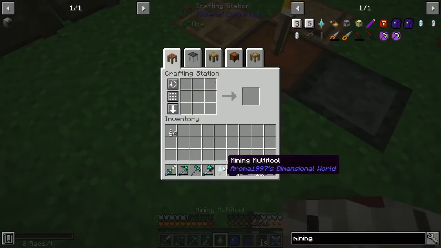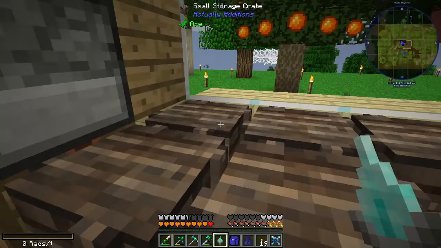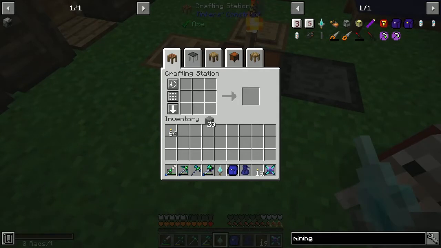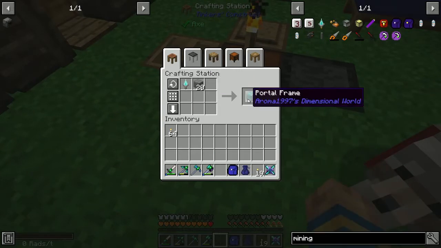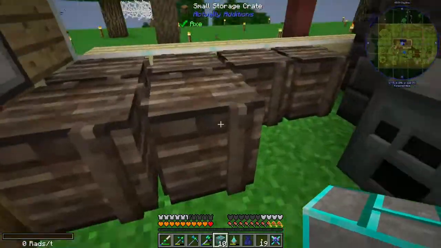So with the tool, now we take 4... Let's do 20 of these. We'll make them into stone bricks. Then we'll make those stone... We only need 10. But we can make those into the portal frame. And we can make a portal frame to the mining dimension.